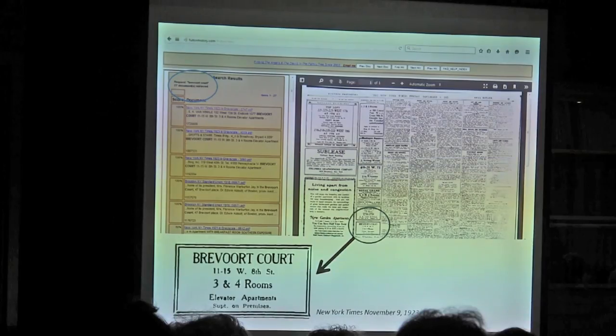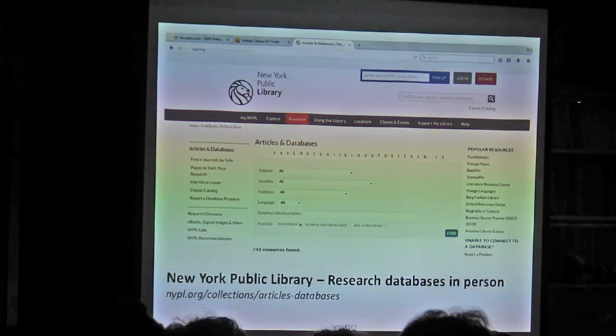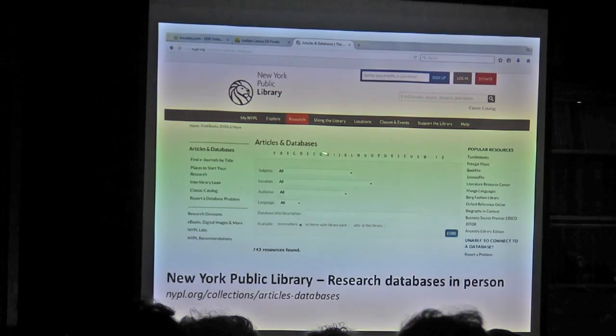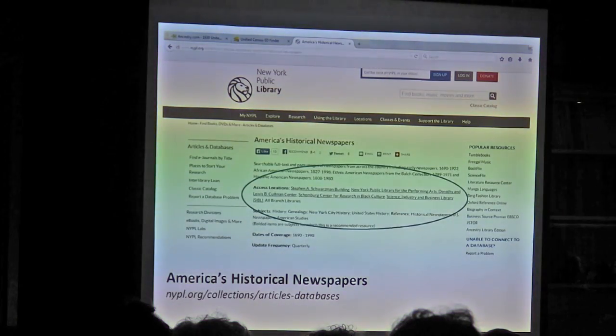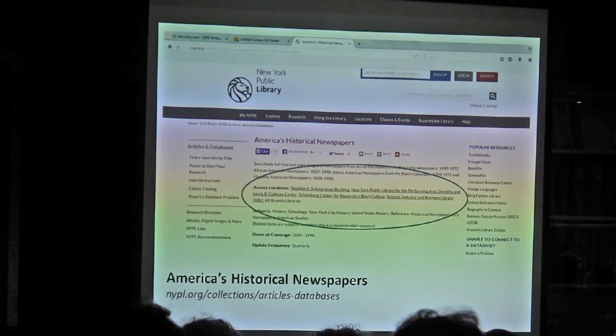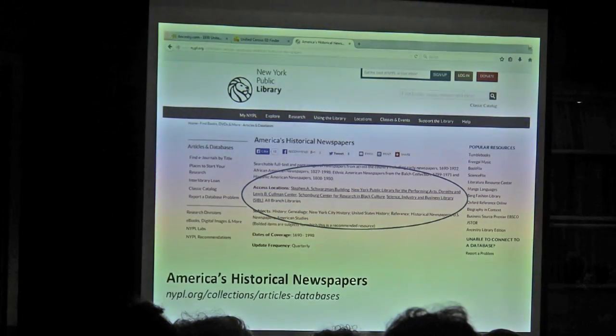That's the kind of thing I find on Old Fulton a lot — ads, quirky articles about architects. When you get into social history and you're researching a person, this can be really helpful. The New York Public Library has databases you really have to visit in person, but online they have a great search system to find your database and then it tells you what you need to do. I entered America's Historical Newspapers and it tells you exactly where you can go to access it — even all the branch libraries have it, so you could wander over to Jefferson Market.